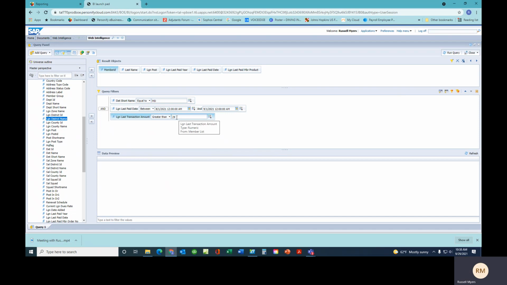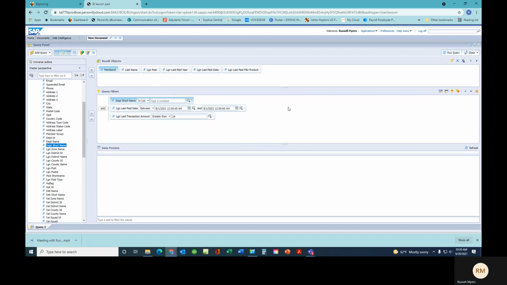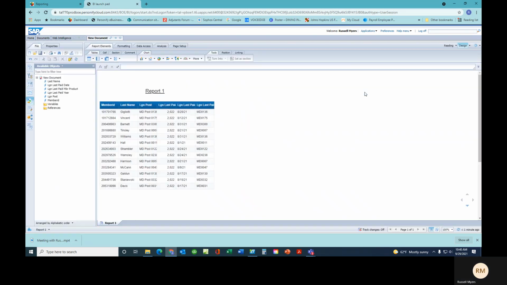So ours is $29, and this will return everybody that paid over $29. We have no posts that have set at the national and department. The lowest we have is $30, so it would be a $1 difference. Okay, just so you know, I had detachment short name there. It's supposed to be department short name. And that makes a difference because it'll only run dual members that paid online. So now it will pull the complete list.